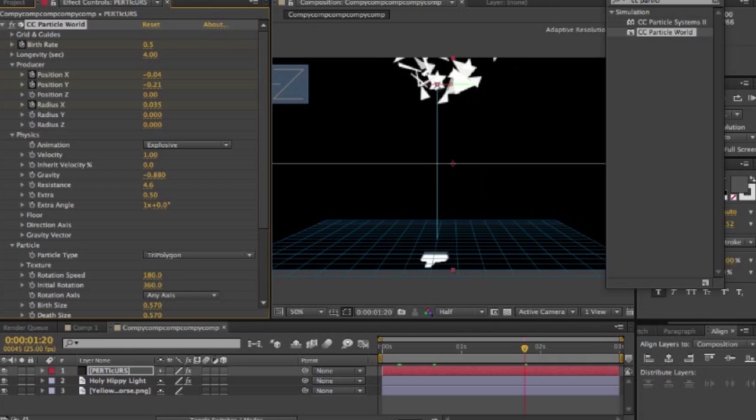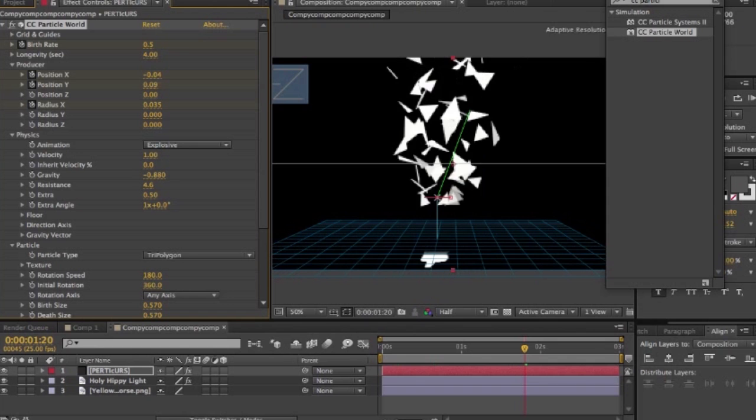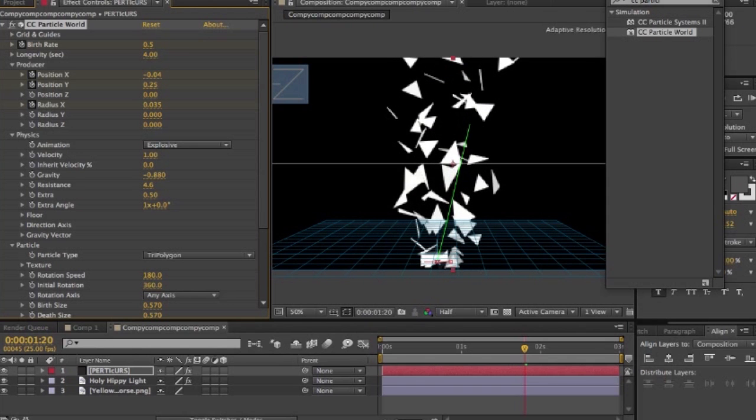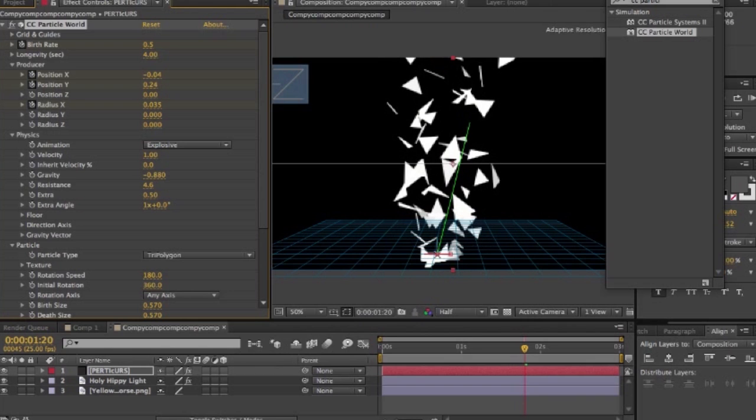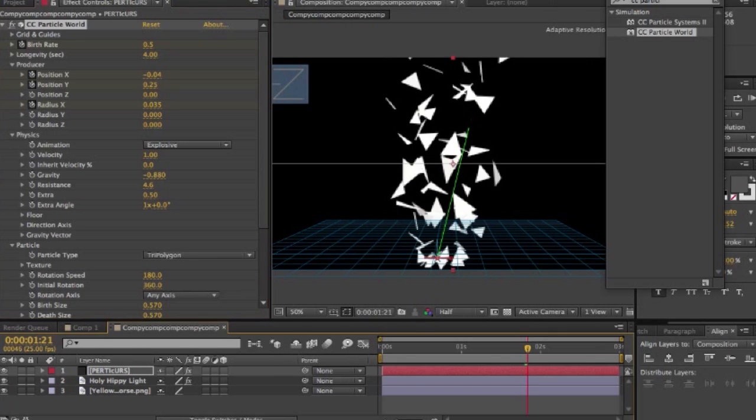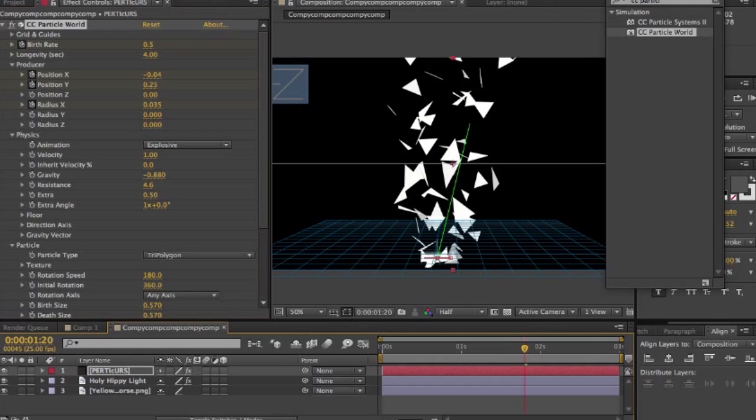See, if my Mac were faster, I wouldn't have to say so many ums and okays. And I would just be like, let's move on with this. Thank you very much. So it's going to be at the end there. And at the point that it disappears, which is right about there, it's going to, again, take a little bit of a lag. You're going to want to adjust the birth rate. So you got that.